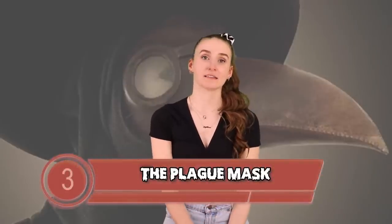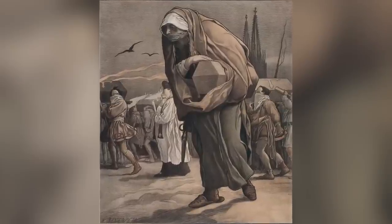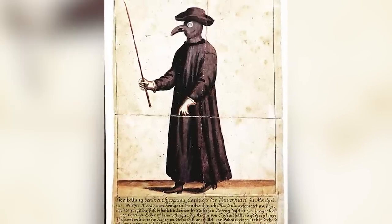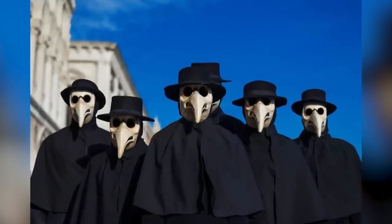In our third spot, we have the plague mask. This creepy looking mask is what people would wear back in the day during the plague. Back then, doctors and citizens had no clue how the plague was spread — they thought maybe it was from contaminated water or from foul air. As a result, they would wear this protective mask. The face is covered by a cotton velvet mask, and the wearer breathed through the beak, which contained herbs or sponges soaked in vinegar — thought to filter out the bad air. There were also glass lenses that covered the eyes in case the illness spread by eye contact. There was also a cloak-like leather piece to wear with the mask to cover the entire body.